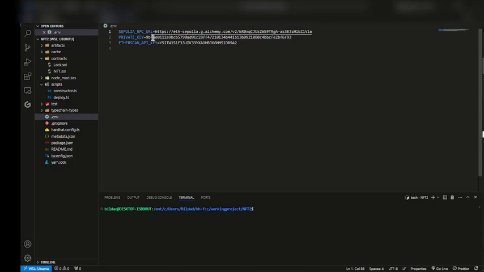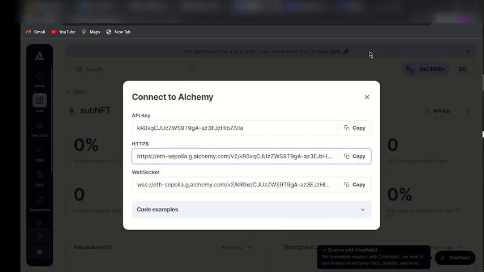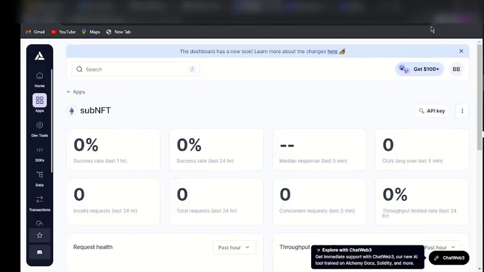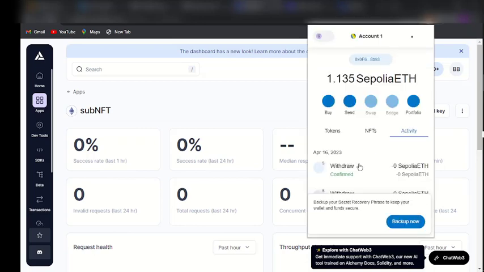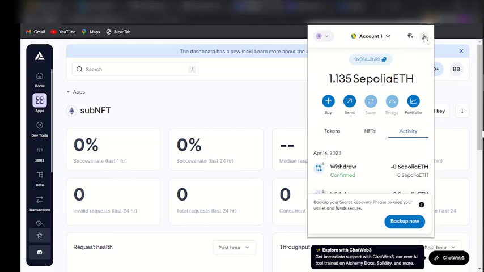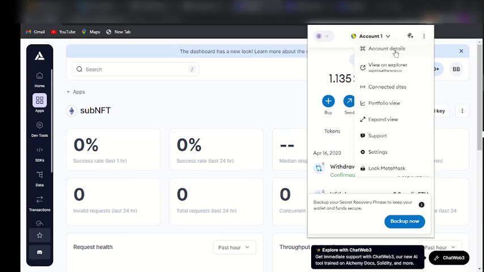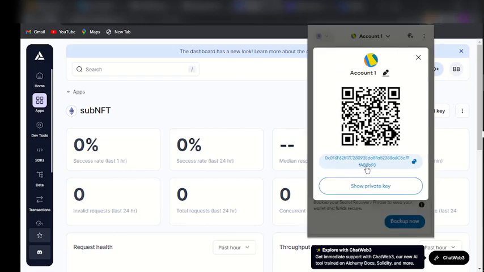The next thing is a private key. In order for you to get your private key, you can just go to your wallet, your MetaMask account. Once you are in this MetaMask account, click on these three dots here. You're going to see account details there.